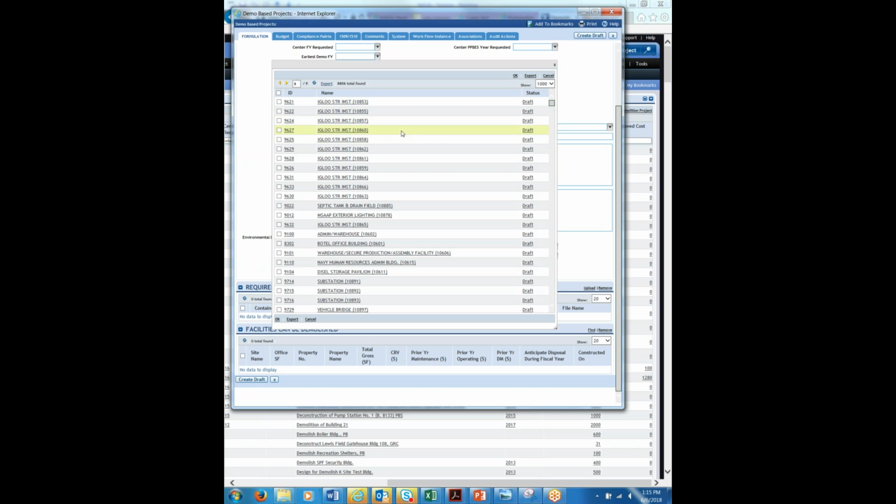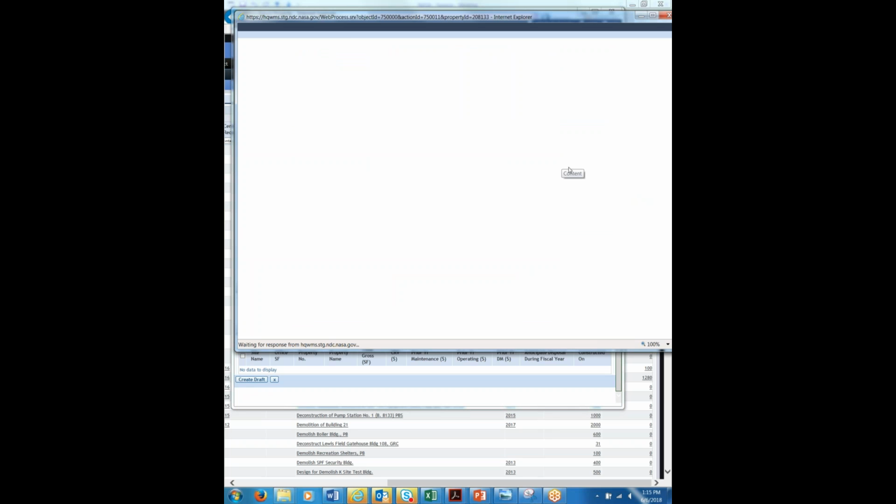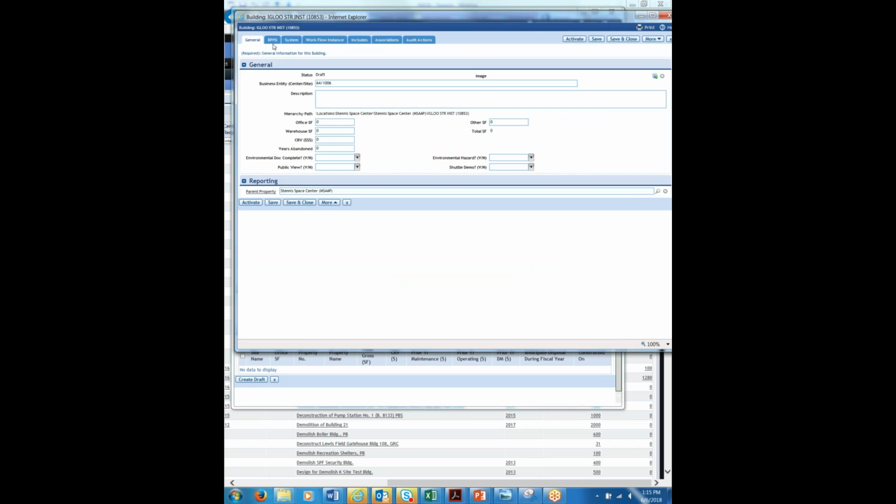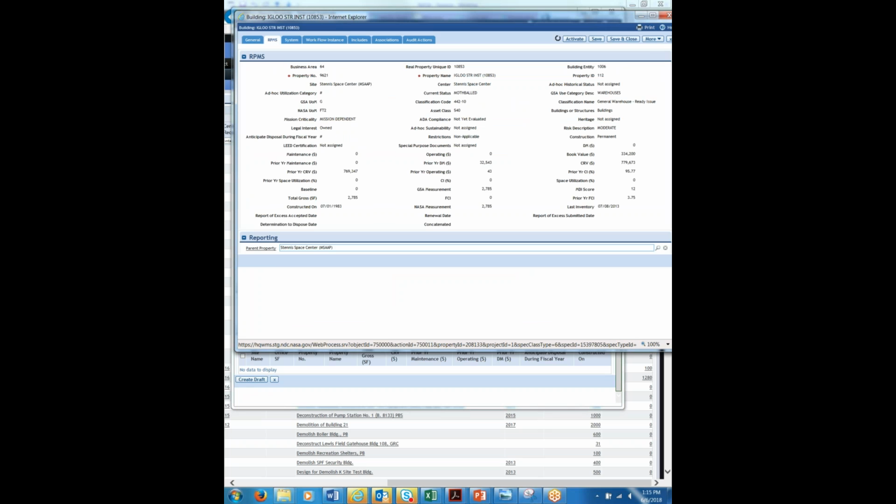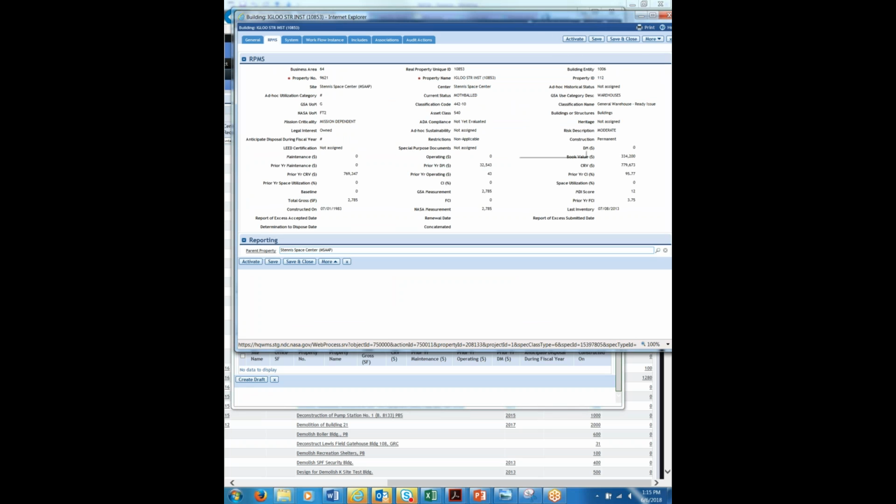This is all different because this is ID, and I know there is a building number. ID is a unique number. Go ahead and click on one of those. Just open one of those up. Yeah, click on that one. And so here's all the fields on the building. So you're probably looking for the property number. What are you looking for? Real property, unique ID. There's property ID right here.